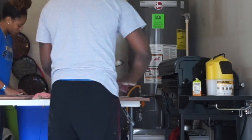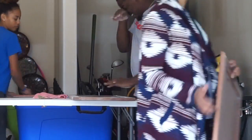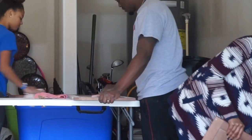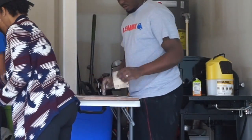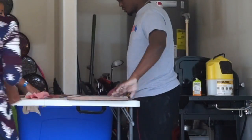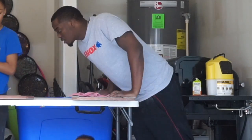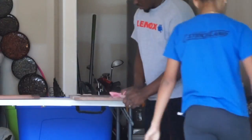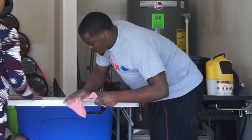Our garage has been under reconstruction for a while. We're taking the cabinets off and sanding them down with sandpaper that we got from Home Depot — I think it was like $4. We're sanding the front and back of our cabinet doors. We had to take them down and put them in the garage. After you sand them down, you wipe off the dust — front and back.